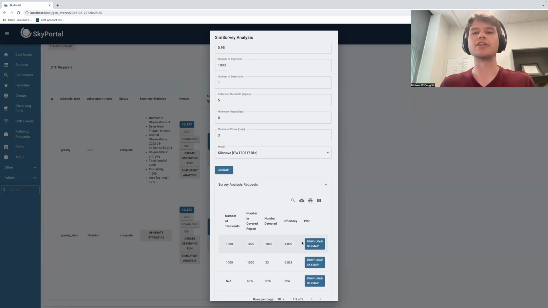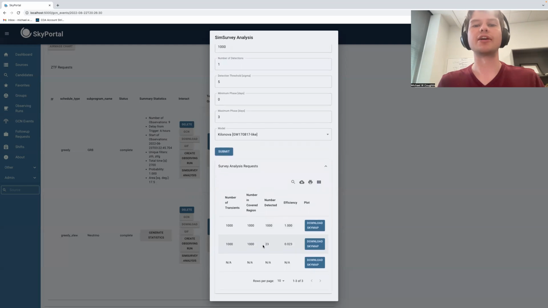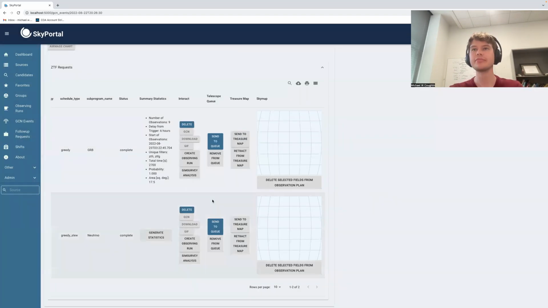In this case, you detect all of them because the distance prior is set up in a way such that you can detect all of them, but you can use this to evaluate what fraction of events you should be finding for a particular event. In the case of the kilonova model, you find many fewer because it's intrinsically fainter than the GRB afterglow that we've set up.